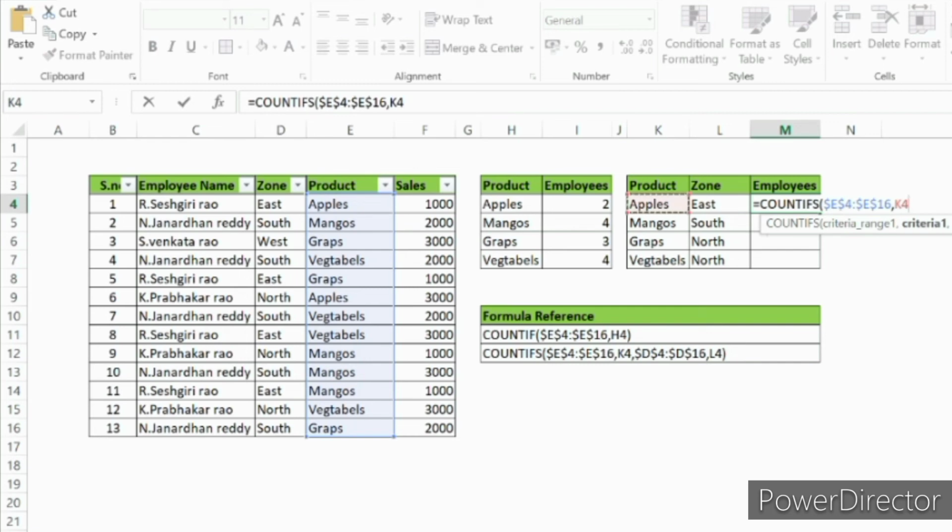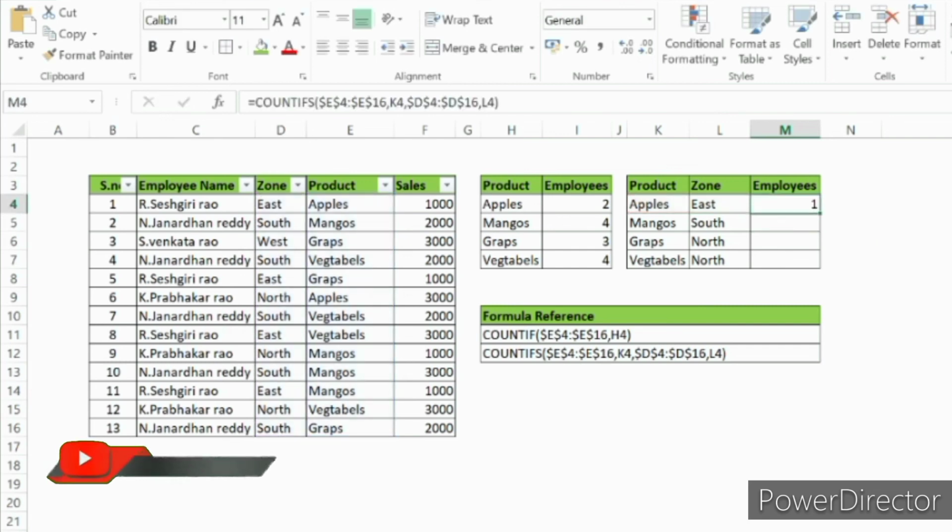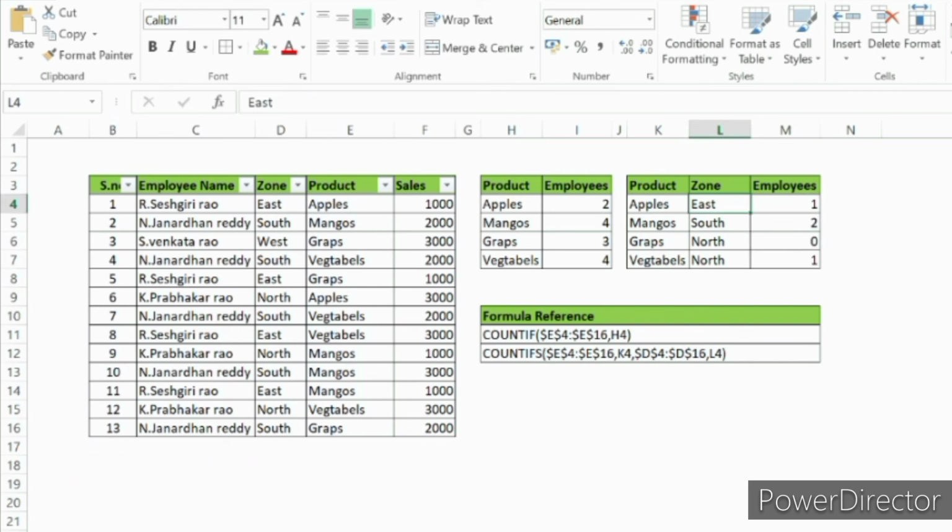We have to select this. Then what is the criteria range 2? Zone is the criteria range, comma, so we select the zone here. We just want to know how many employees sold apples in the east zone, which has more than one condition. So for that we have to use the countifs formula.